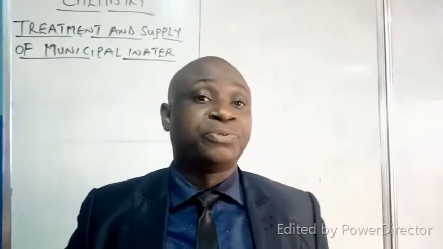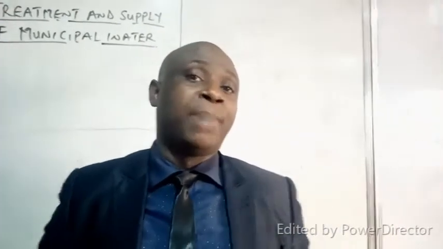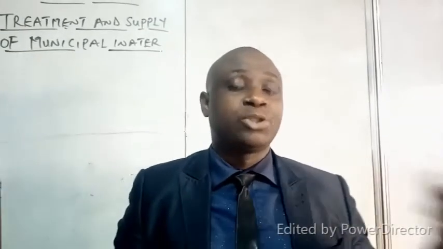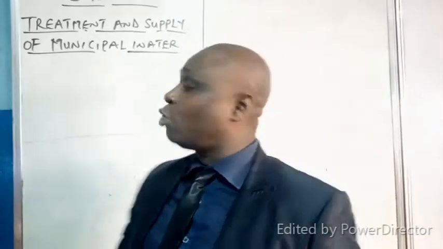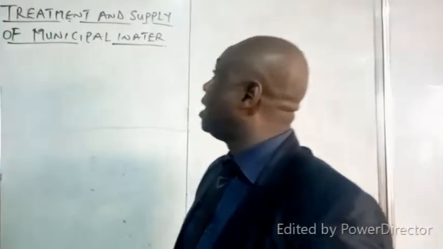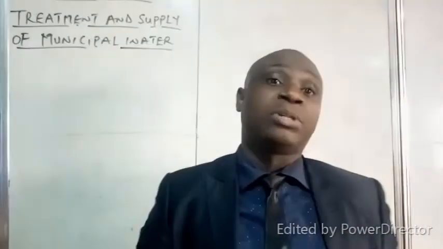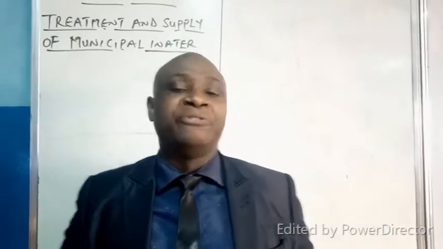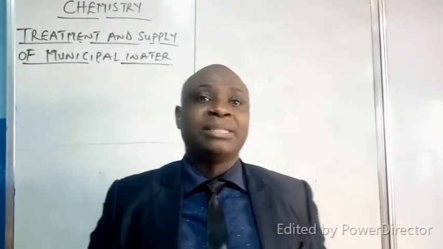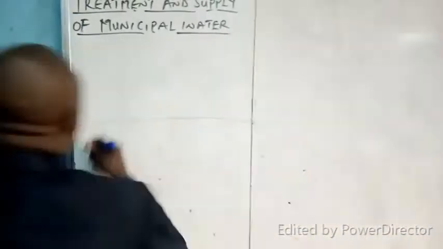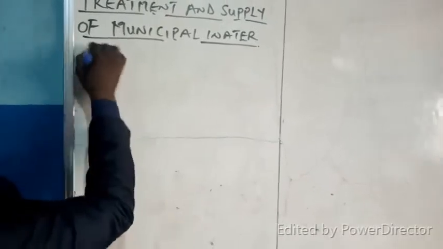Water is actually gotten from the natural sources. Remember, in our first class, I did talk about the sources of water we have, which are both the natural and the treated. So under this topic, where we treat water and also supply municipal water to townships, we want to look at the various stages that are involved in treating this water. Now, before I go ahead, the plant that is employed in the treatment of water is known as the water treatment plant. That's the equipment that is used.